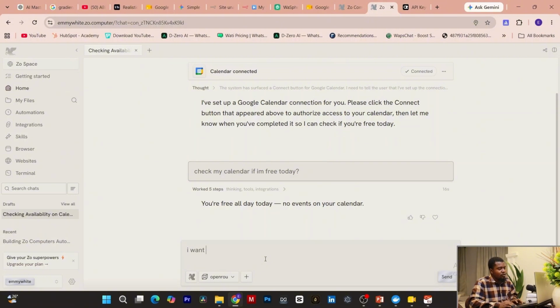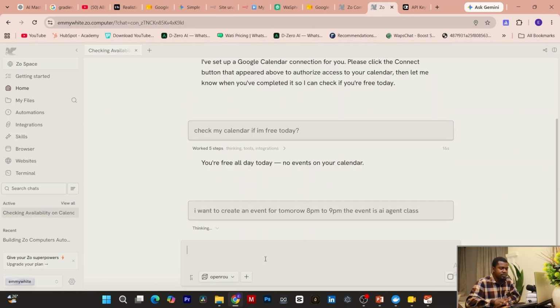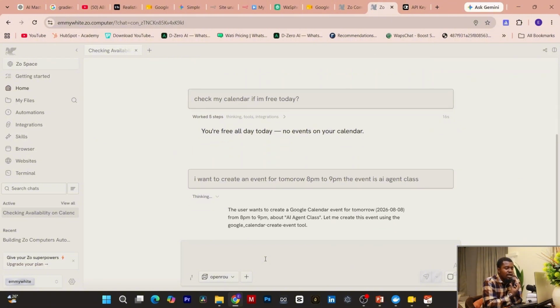Let me tell it, I want to create an event for tomorrow, 8 p.m. to 9 p.m. The event is AI agent class, right? So let's see if the AI has the tool to be able to create events in our Google Calendar.